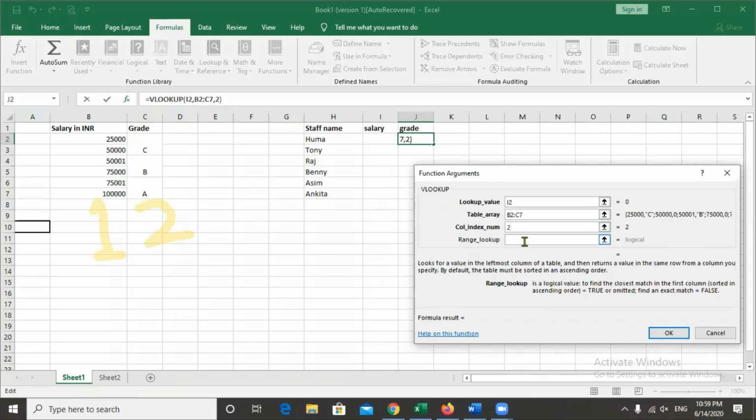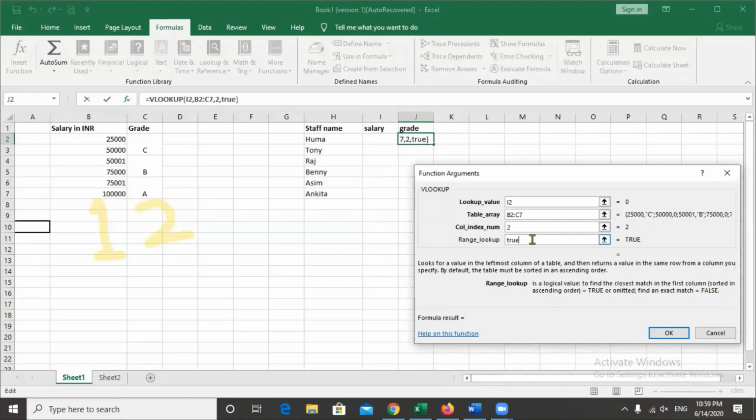After that, we'll write true, because in the last examples we used false, so this time we are writing true. You can see here, false is the exact match, but true is the nearest value. False will fetch the exact match for you. That is the basic difference between true and false. So if you're working on a table that has a range of data, you can use the true argument rather than false. But if the values are fixed, like what we saw in our last video, then you can use the false argument.